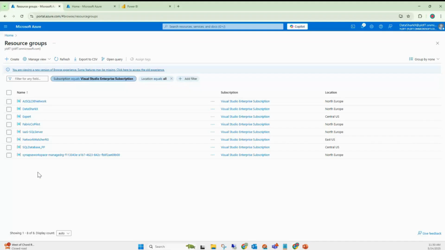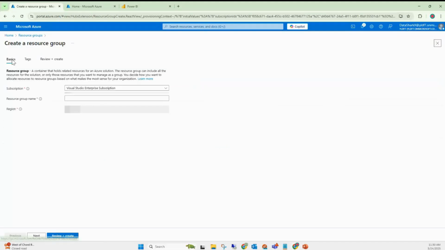How to create a resource group? I can click on create. Here I can select from the drop down in which subscription I want to create, in case I have multiple subscriptions. I can provide a resource group name, and then I can provide the region of the corresponding resource group which I want to create.